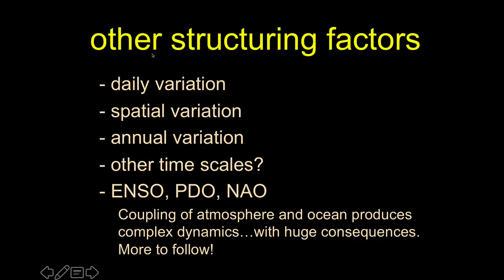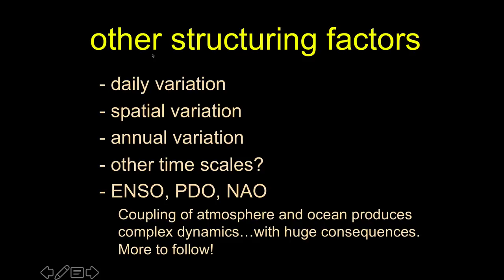There's other structuring factors we're not talking about, things like daily variation, all that spatial variation we talked about, year-to-year variation. There's other timescales. The most important timescales I'll just mention, and then we're going to end here, is things like El Nino or El Nino's Southern Oscillation, ENSO. It typically varies in the Pacific every 7 to 11 years. When we get one of these phenomena, we get a so-called El Nino year, which is essentially, all you need to know at this point, a changed condition from our normal condition.